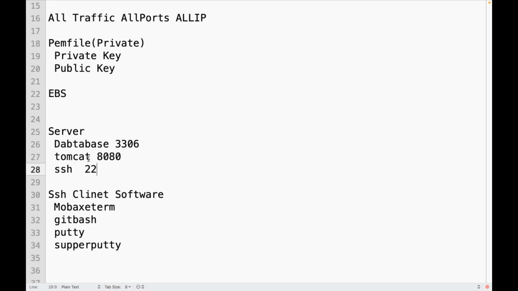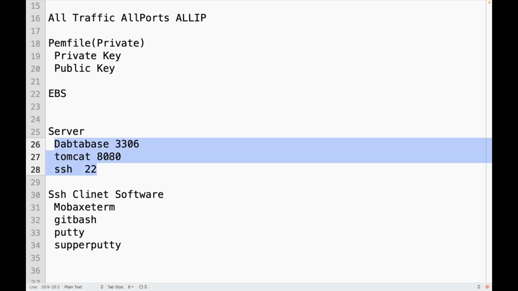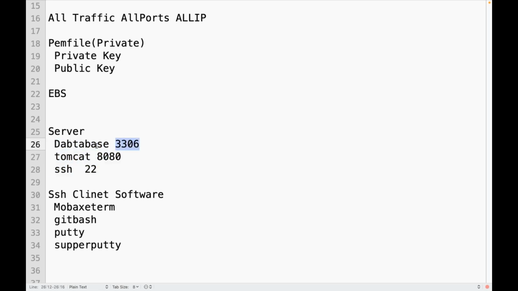But in the security group, do I need to open the firewall for these ports if I want to access these services? Yes. Hope everyone is clear. Very, very important, guys. I'm trying to explain from the very basics to advanced level, but make sure you are attending, you are practicing, and you are doing the assignments.